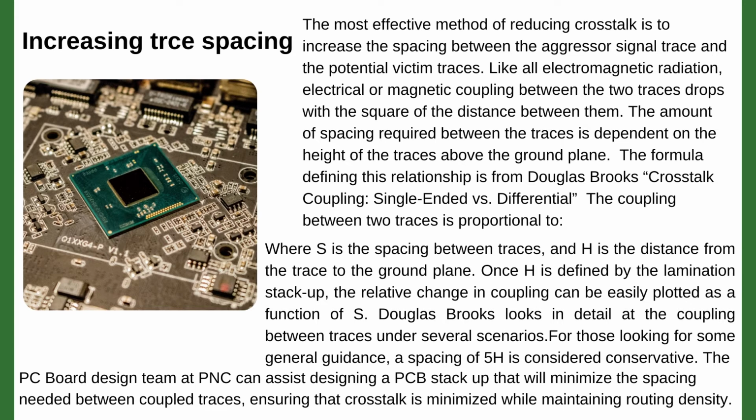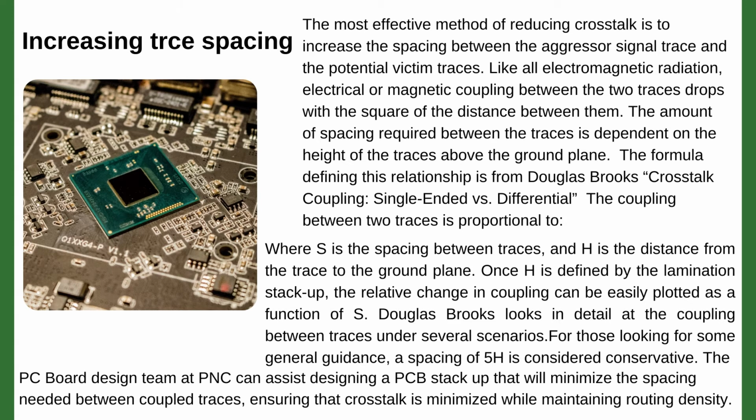The coupling between two traces is proportional to, where S is the spacing between traces, and H is the distance from the trace to the ground plane. Once H is defined by the lamination stack-up, the relative change in coupling can be easily plotted as a function of S. Douglas Brooks looks in detail at the coupling between traces under several scenarios. For those looking for some general guidance, a spacing of 5H is considered conservative.